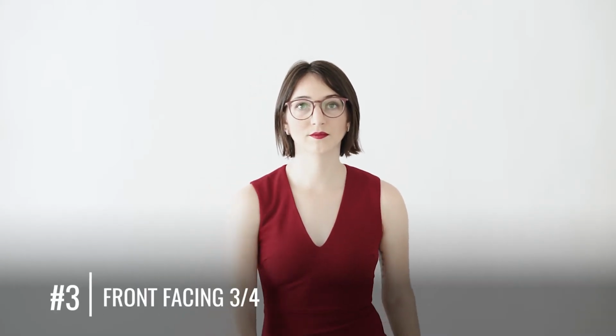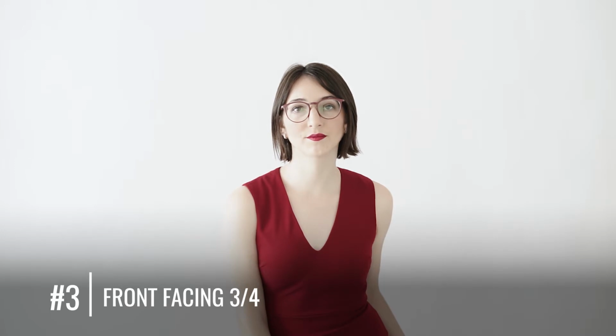Number 3, we have front facing 3/4 kind of shot. This is great if you're incorporating more than just the head and neck kind of framing. So put your weight on your back leg, have your arm on whatever leg that is, kind of hugging your body, but elbow back a little bit. You can have the other arm more forward, and so it kind of varies up your arms. You can put a hand on a hip, but have that elbow back. It's more flattering and makes it more about you. So these are headshots, so the focus is your head. Also, the arm, it's more flattering when it's just slightly away from the body and not squishing up against you. And you can also give it something to do to attach it on the other hand there.